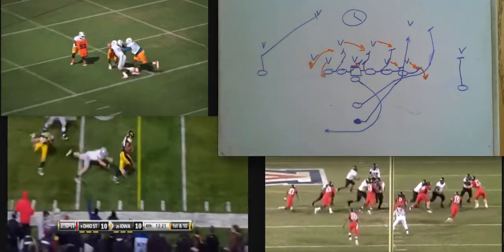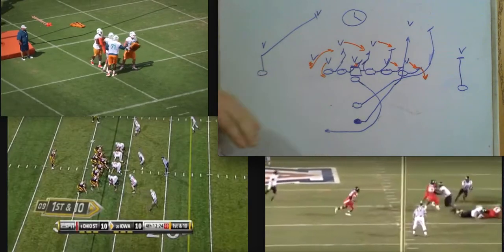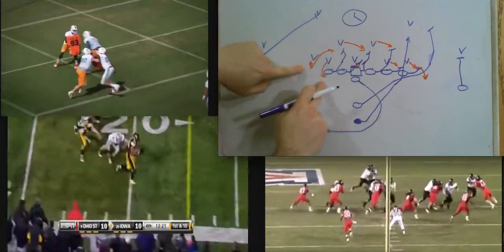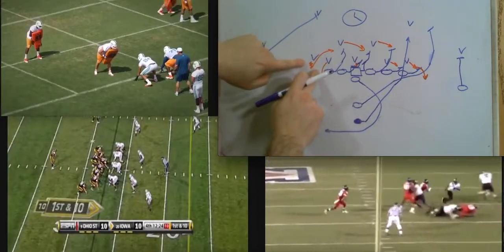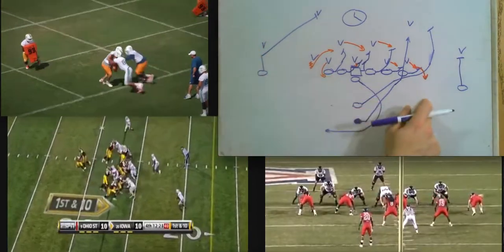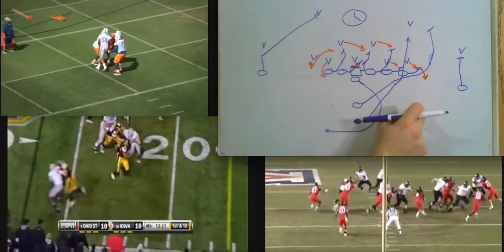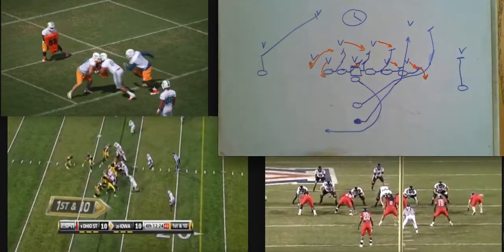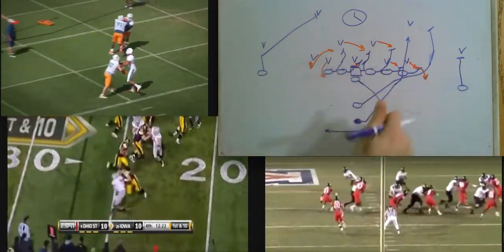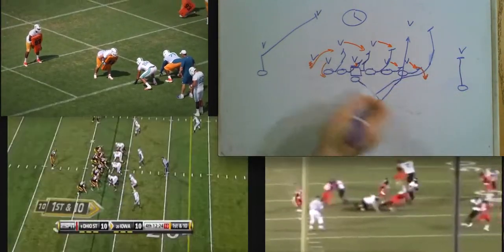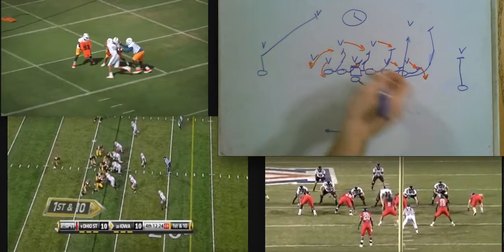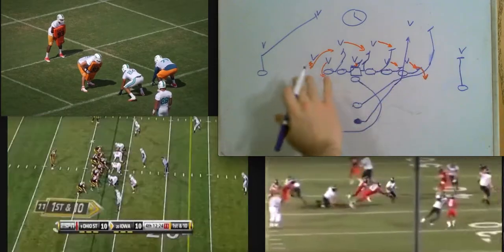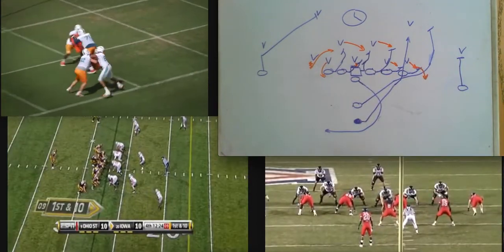This sets up the naked boot, if you've ever heard that term, or a naked pass, or a naked keep. That happened because as they're running this, they're waiting to see if one of these guys will chase down the play from behind. If one of these two defenders is chasing down outside zone from behind, that's an extreme overcommitment by these players. That means they are not being disciplined on the backside. So if they see that, when they chase down the play, they'll just tell the quarterback, hey, keep the ball and boot. Or they'll run a naked boot pass off of it. Naked means nobody is pulling. So it just looks like a pure outside zone going the other way.